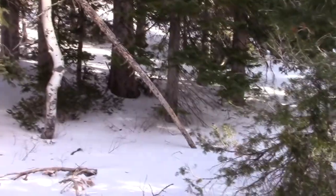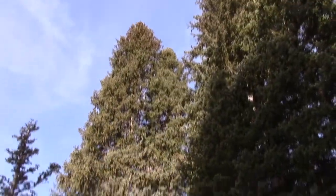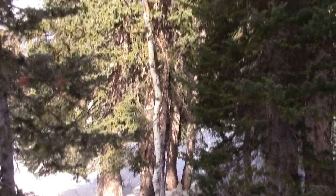Okay, so here we have a tree that's smaller, narrow at the bottom, wider at the top. And if we come over here, it's not immediately obvious where it might have tumbled down from, on the top of a treetop. But, oops, I just slipped down in the snow. But anyway, there it is right there.